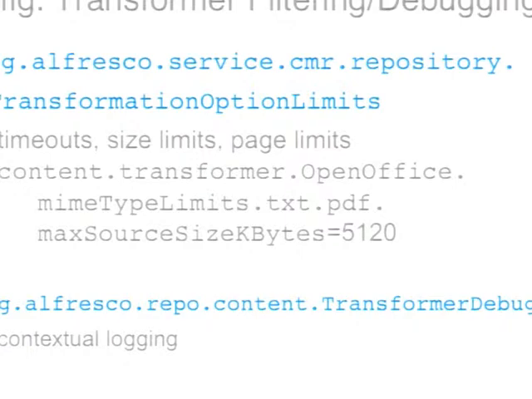We've also added this transformer debug class. Because of the way transformations work, they tend to be run asynchronously. Some of them can be relatively long running. You lose a degree of context in the log, and if something goes wrong, it can be quite difficult to work out what went wrong. So the transformer debug class gives you better logging, essentially. These are things that Andy will talk about following me, so I don't want to go into any more detail than that.